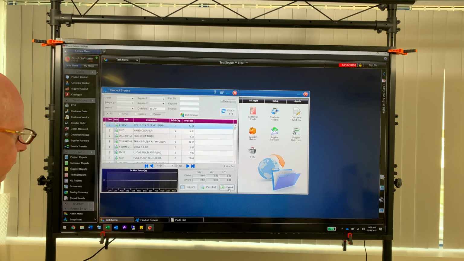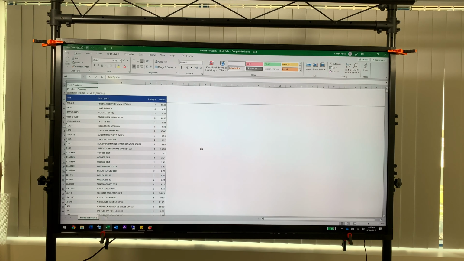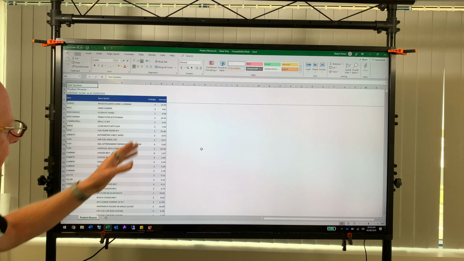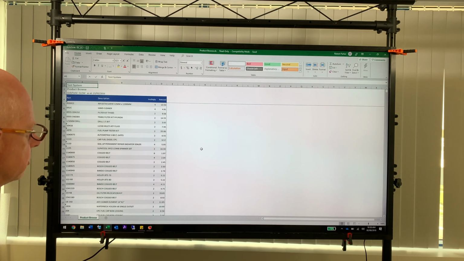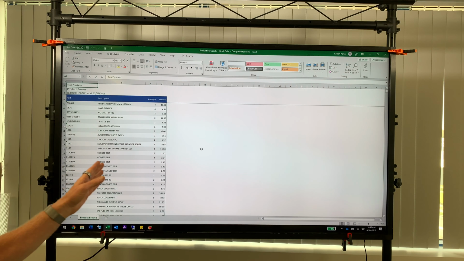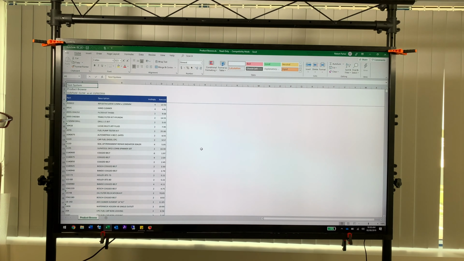There's 941 items to export. That's finished now. So we open up the spreadsheet, and now we've got our spreadsheet. So we're going to make a couple of changes to this. Put the new values in the spreadsheet. It's easier to do it here, and then we'll bring that into the stock take screen.